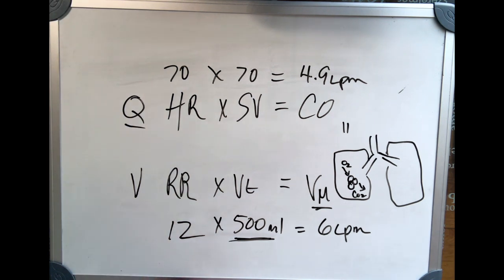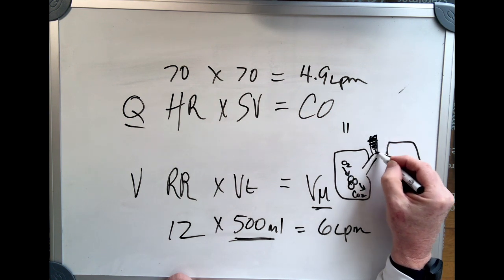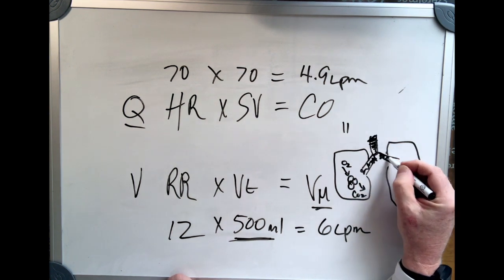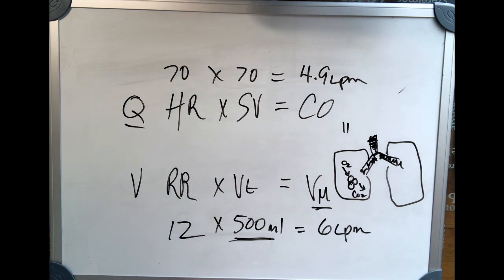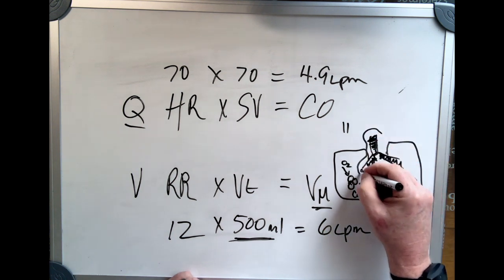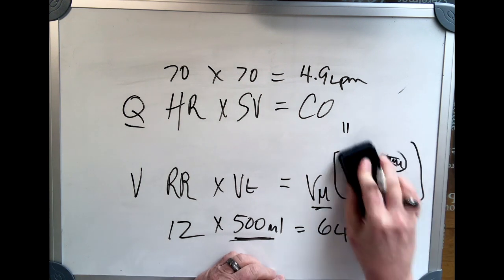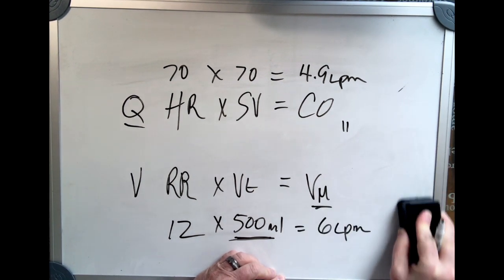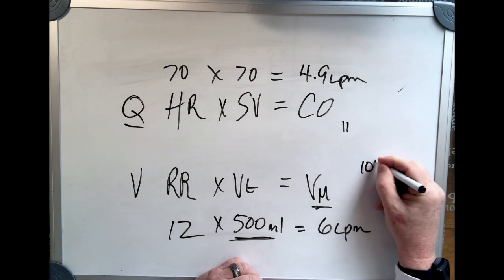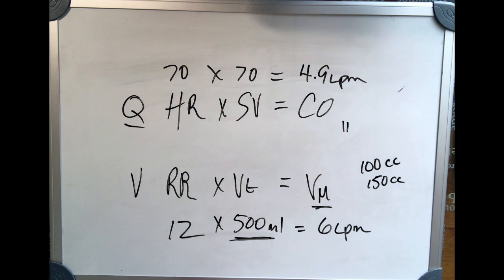What we need to figure is something called dead space. Dead space is this area right here. This is the trachea, this is the bronchi, this is all the areas that don't have alveoli. And some estimates count that dead space. This is the area right here that we're talking about. It includes your sinuses as well. Some estimates say on a 500 cc tidal volume, roughly 100 cc's to 150 cc's is dead space.